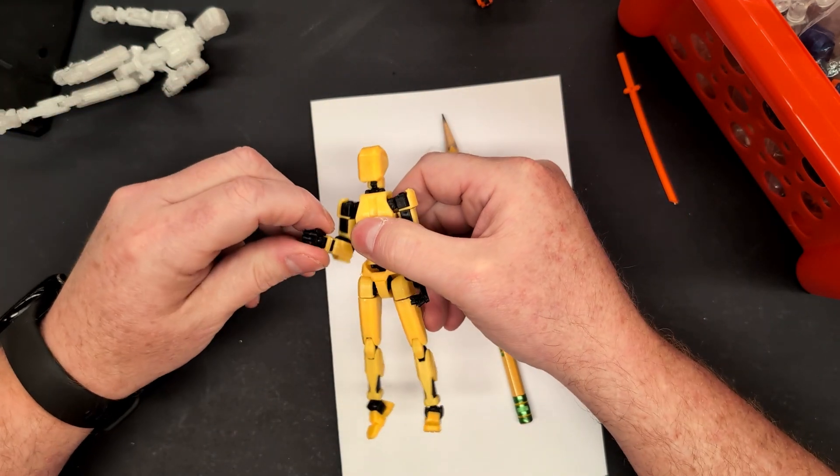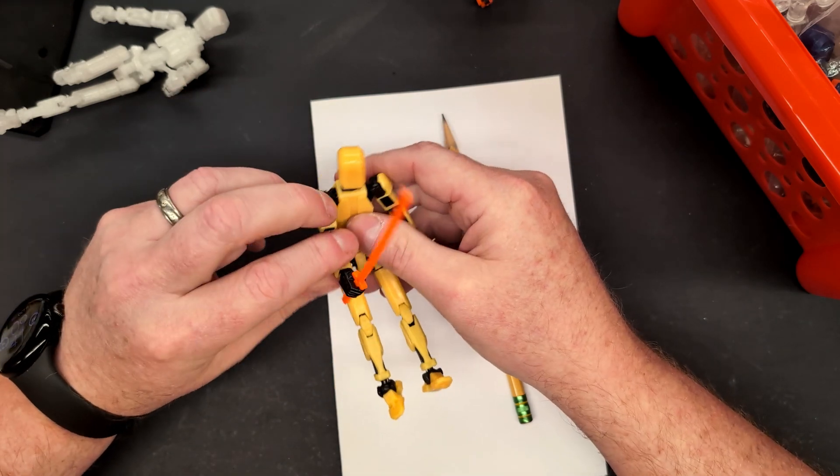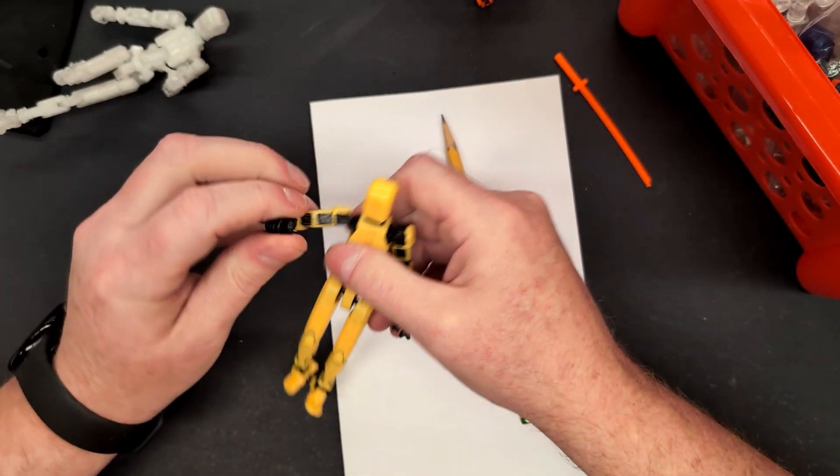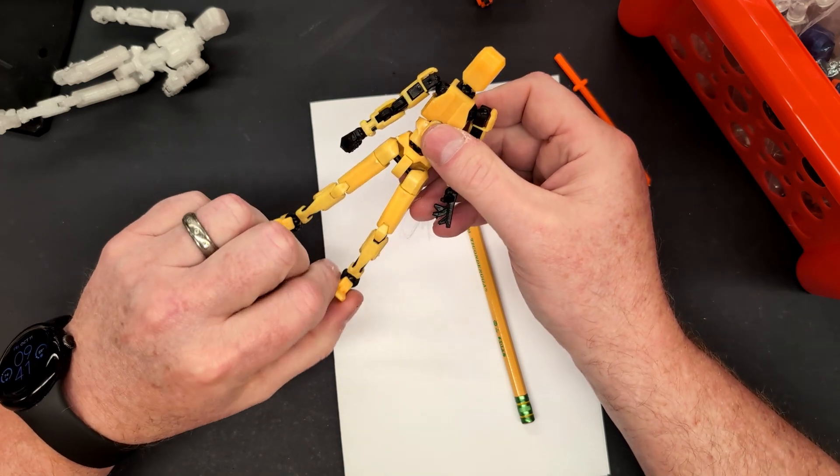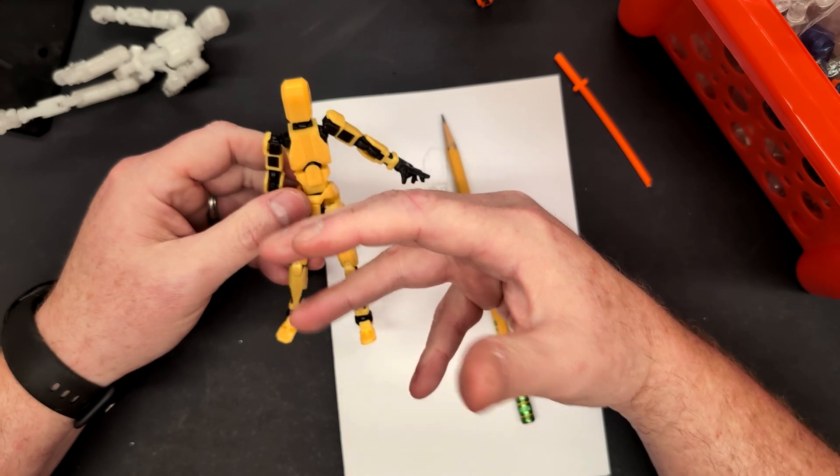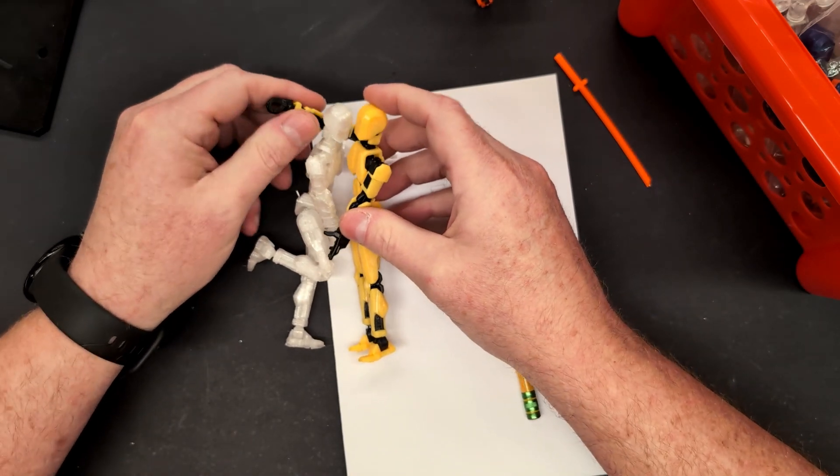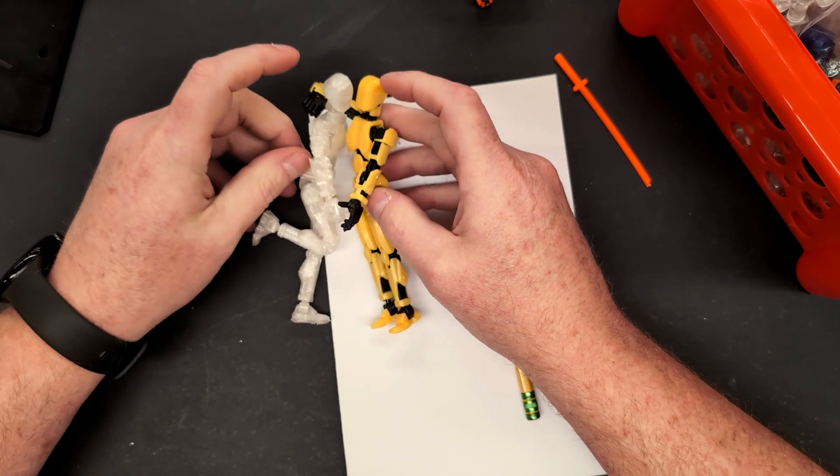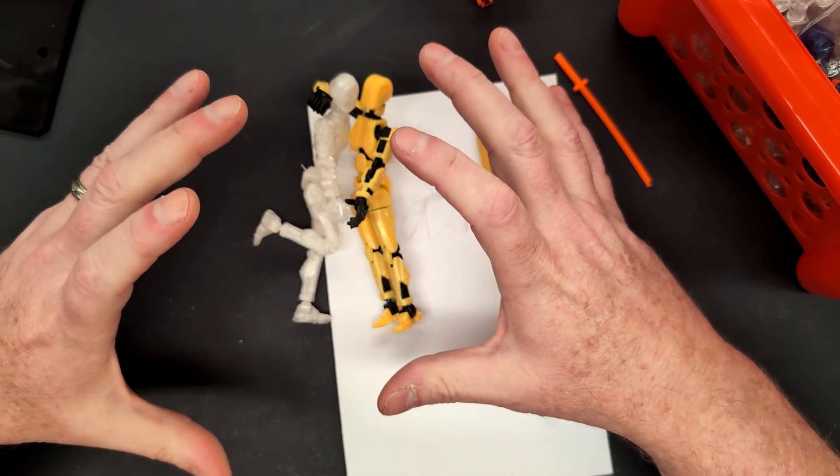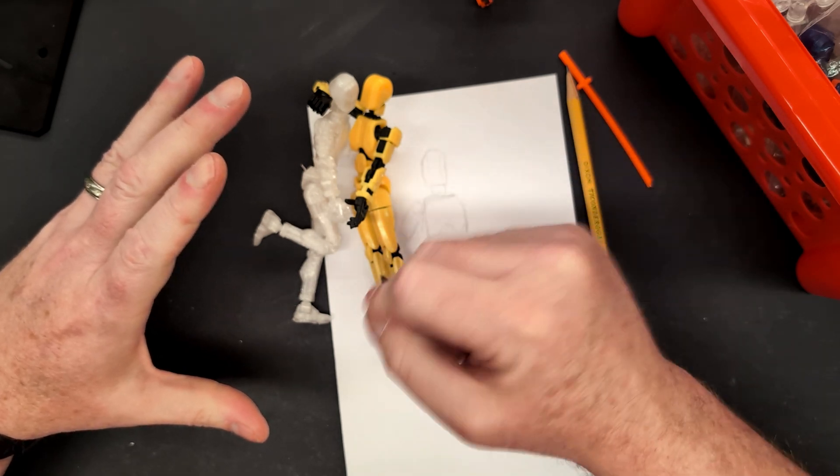The other thing they'll notice is I won't be giving them the weapons that come with it or the hands, because it's easy to obsess. I got to have this weapon. If you don't know how to draw figures, drawing ones holding weapons and changing their hands, you can spend more time changing things than actually drawing. We're going to just do practice, and that's what I recommend to all of you also. And then finally, if you get advanced enough and using these in digital art, these figures are amazing. So if I'm going to pose two of these together, we're doing a hug or a dance, I'm going to bend that here, maybe coming in for a kiss. And I can take a photograph, and if you bought some of these figures, you know it comes with like this grid and you use the grid to help you. So I can take a photograph, take it to my digital computer, and I can start using it as a reference.